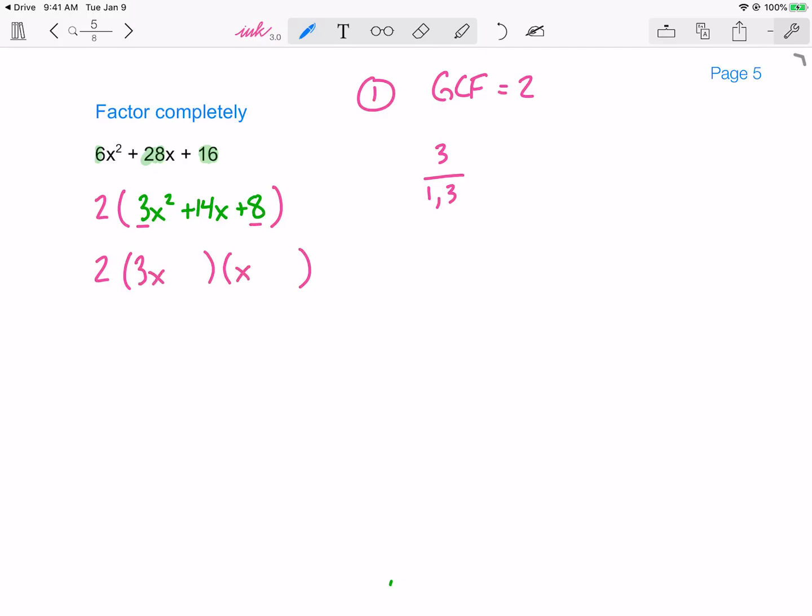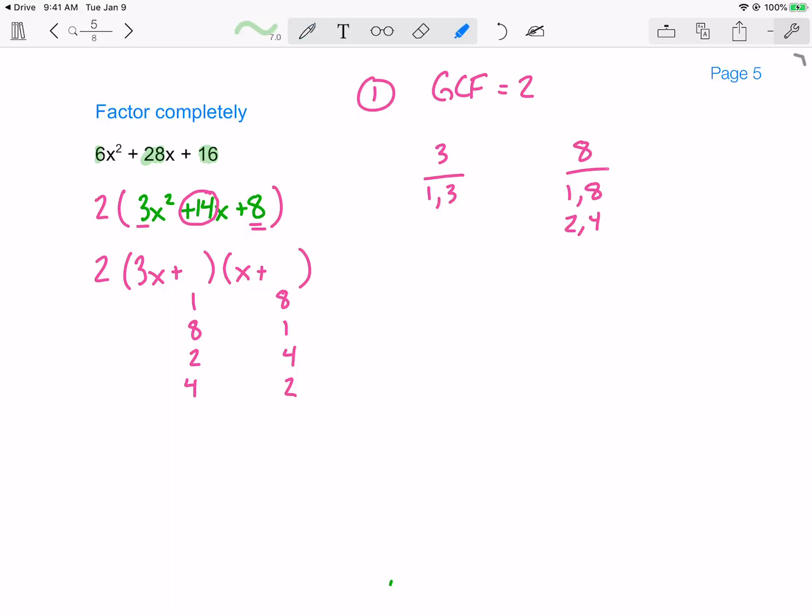And then I've got to look at the factors of 8. Well, this is where it gets a little more involved. So 1 and 8 and 2 and 4. So now I've got several options to consider. I know these are both going to add because I have to add to make positive 14. That's my goal. So then I can either have the 1 here and the 8 here, or the 8 and 1 here, the 2 and 4, or the 4 and 2. So there's 4 combinations that I have to consider.